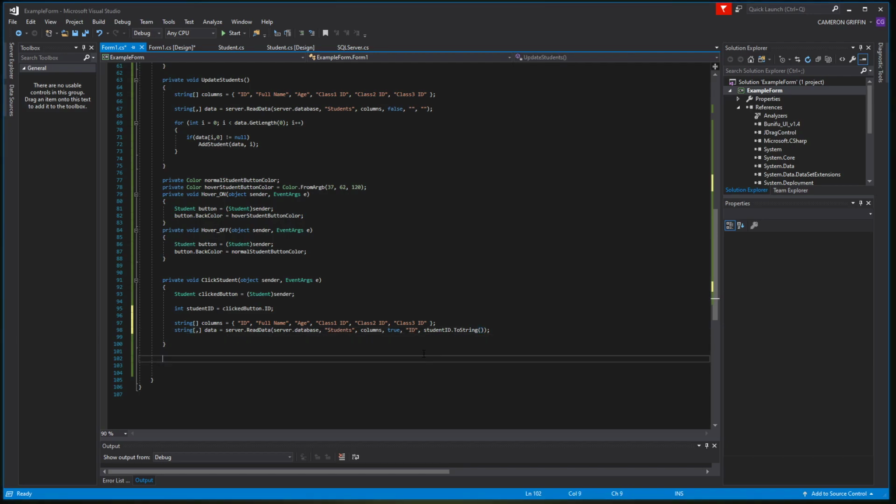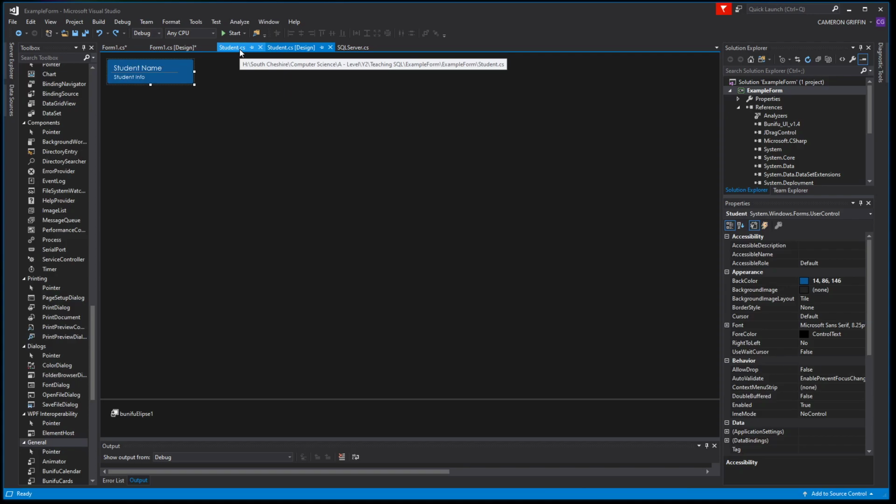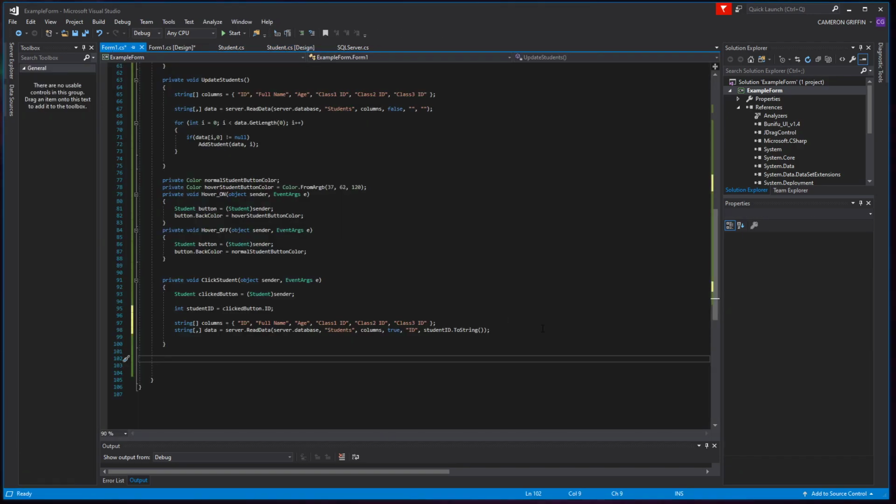There we go. So now we're reading the entry where the ID is equal to the student's ID that we've put into the actual button itself as a variable. So now we can actually read the data of that specific student. So now let's do MessageBox.Show, just to test this.